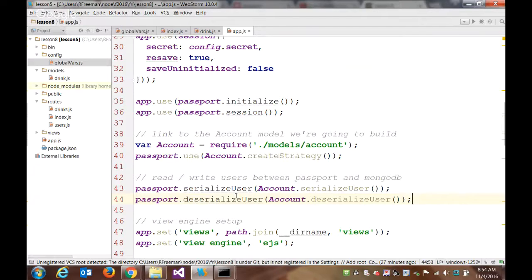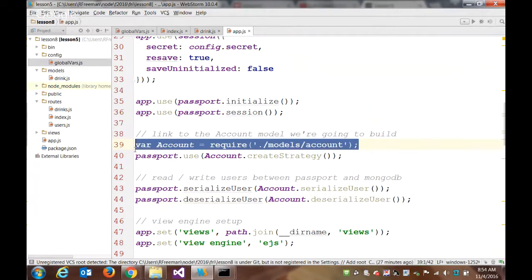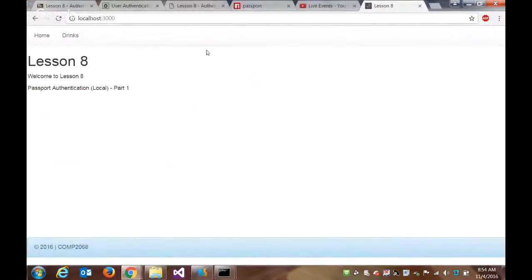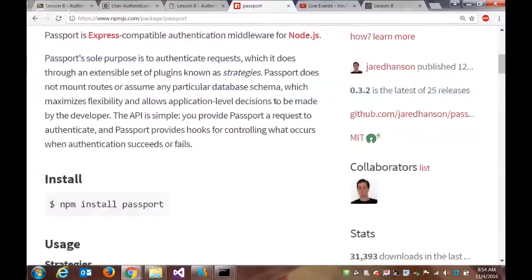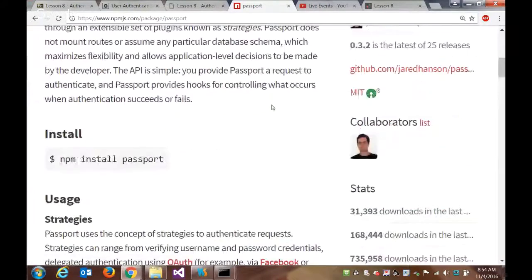If I try and run the application right now, I'm going to get an error on line 39 where it's trying to require an account model and that file doesn't yet exist. So I won't bother running my application at this point. We'll just go to the Passport.js homepage for a second.